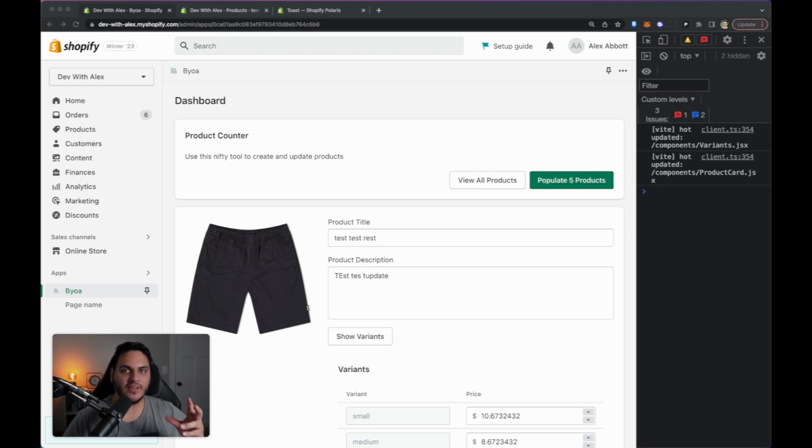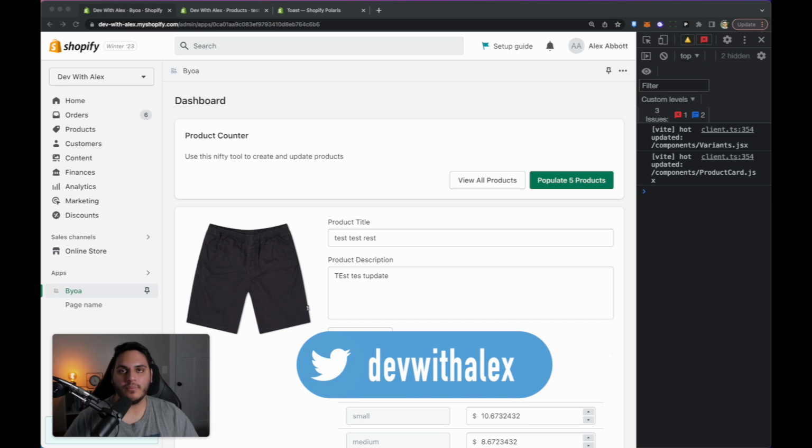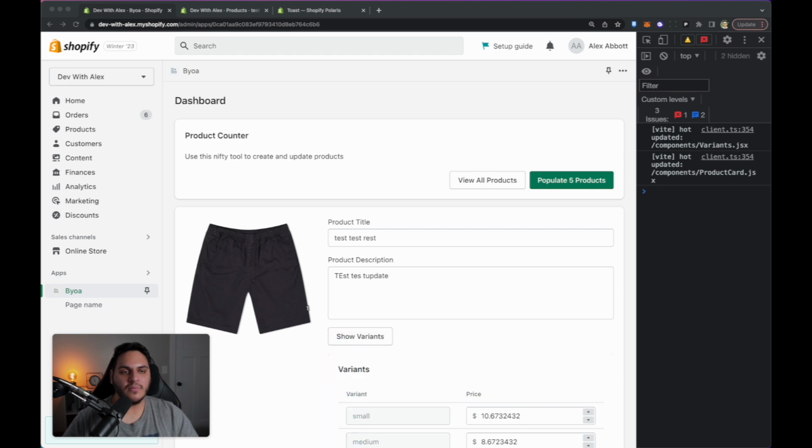So like I said, this is a really great starting point as an application, so you can start seeing how things work together. And in upcoming videos, I'm going to be covering other important things like submitting an app to the App Store, hosting your Shopify app, setting up billing plans so you can start charging for your app, and a lot of other topics.